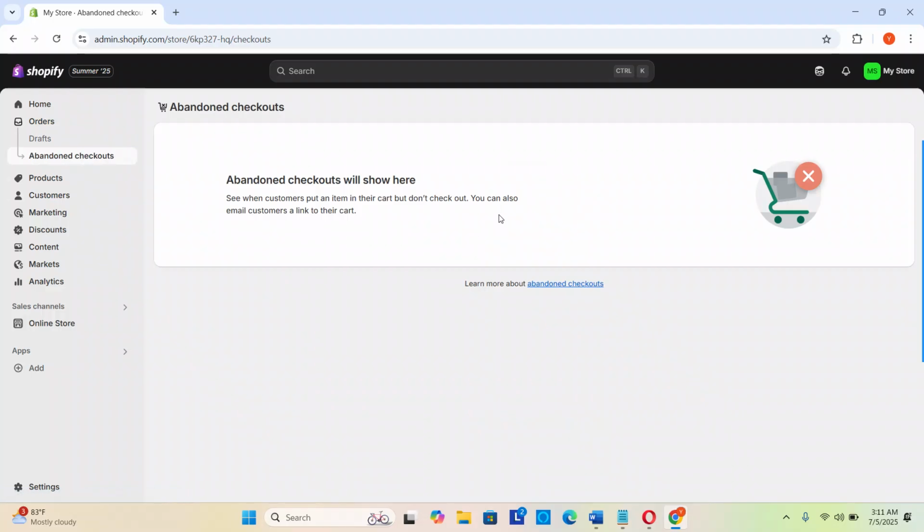And this is for the abandoned checkouts. If someone enters some details and cancels the cart, you will get the details over here, like email or phone number entered.